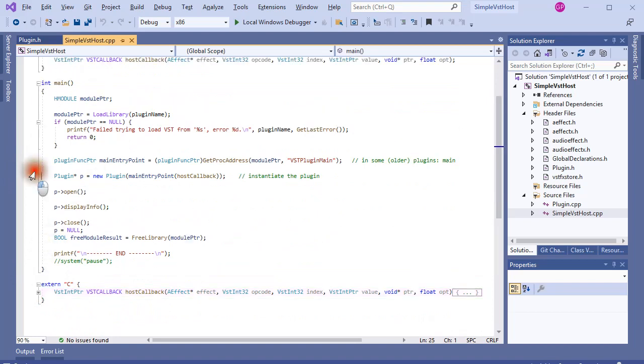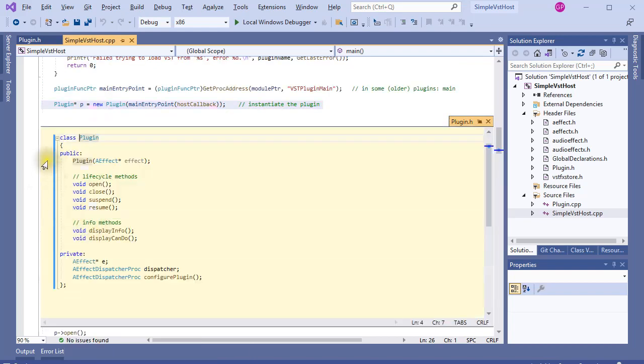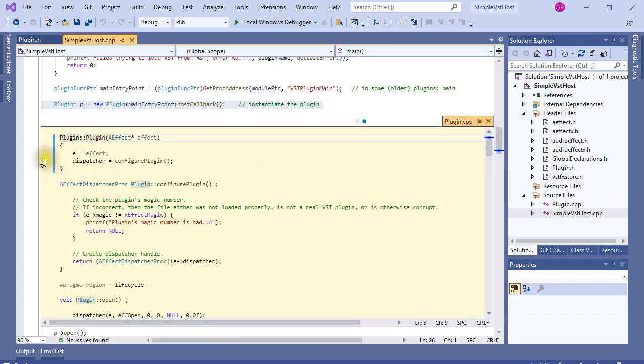Now back on this line, a plugin object is created. Here, the effect pointer is assigned to a local variable, and then this method is executed, which contains an important test.